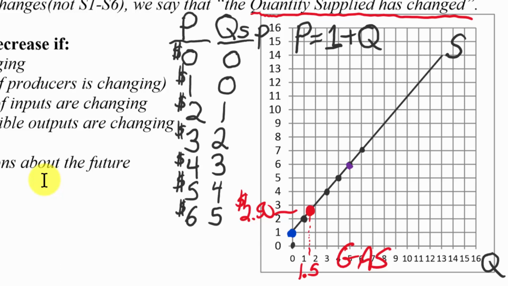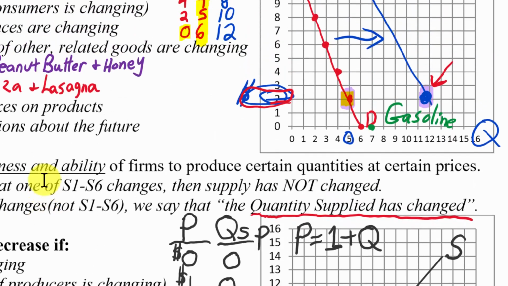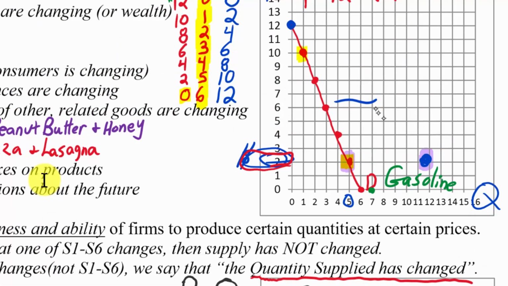Okay. Last thing we want to do in this video is quickly put together supply and demand, and we'll do a quick example of looking at equilibrium here. So let's match up this supply curve that we have graphed with the demand curve that we had from our last example up here.